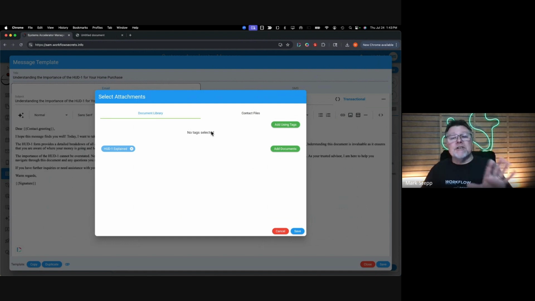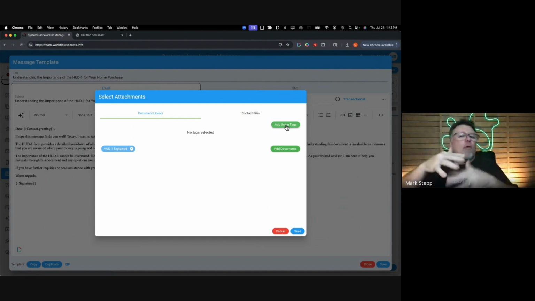One thing that you can do is, instead of assigning it by the document title, adding a document, you can say, well, I want to select any of my document library files that have a certain tag. So you may have a packet of different things where there's several files that you want to attach. Maybe your closing documents.